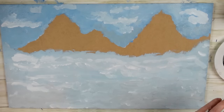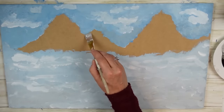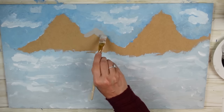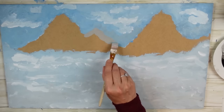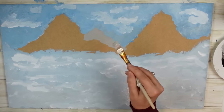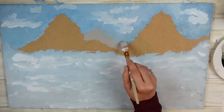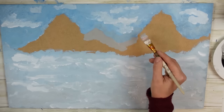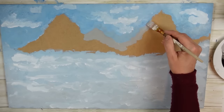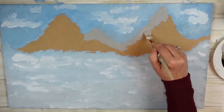Now I was using a rounded brush for all of that, and now I'm switching to a flat, straight-edged brush. I don't know if I'm using the proper terminology, so forgive me if you are a painter and I am messing up the names of the paintbrushes. But this is just a straight-across type of paintbrush, a flat paintbrush, and I am outlining with a lighter gray the edges of my mountains that are going to be the furthest in the distance as far as my picture is concerned.